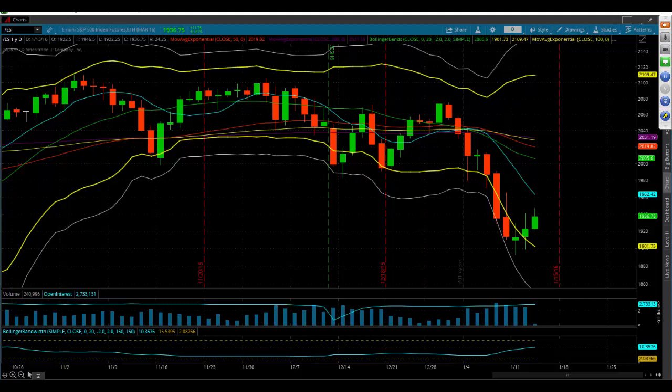Let me preface this by saying I think this rally is a sell. I think it's ultimately a sell. I think the bears are in control of this tape. We are long — long this rally from 16 and change. It's a runner, a smaller remaining position on a larger position.